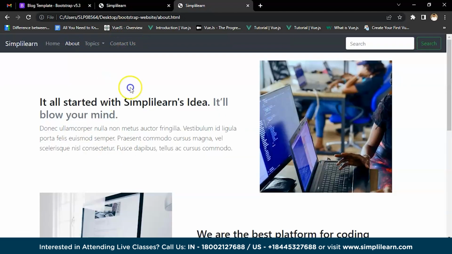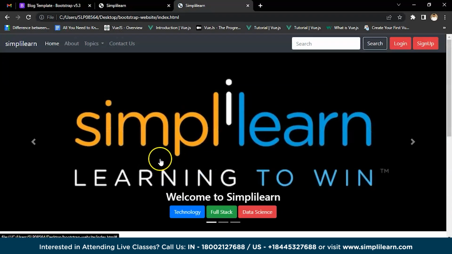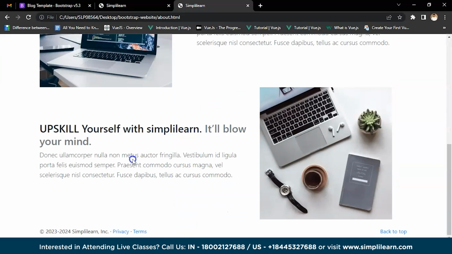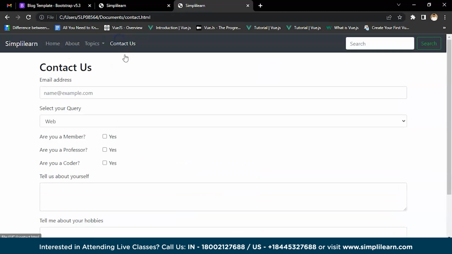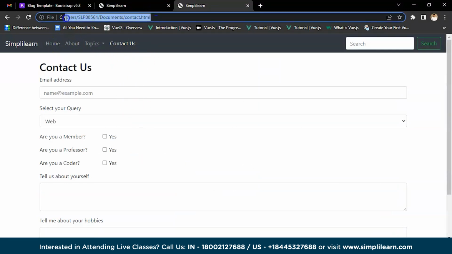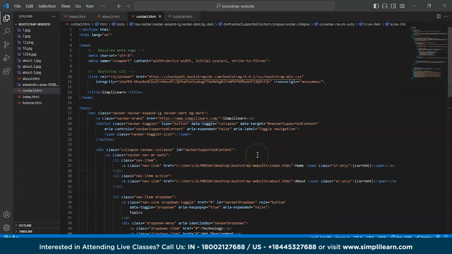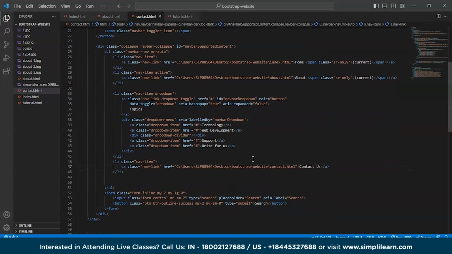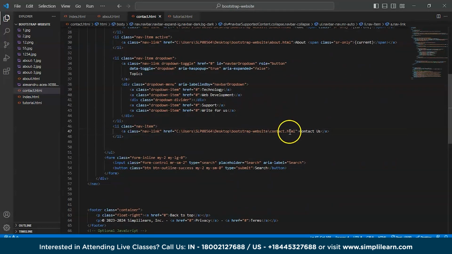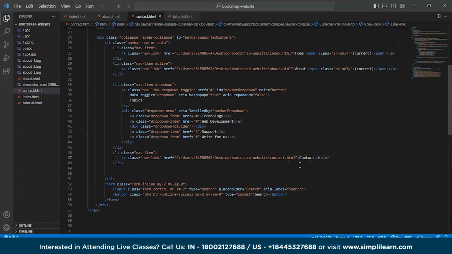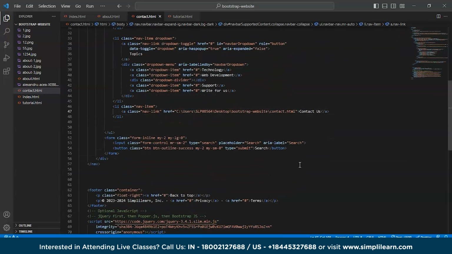So what will we do? The about is opening, the home is also working fine. Yeah, so for the contact page, it's accessing the wrong path, right? So what I'll do is I'll change the path, because maybe it's accessing the path of that document page.